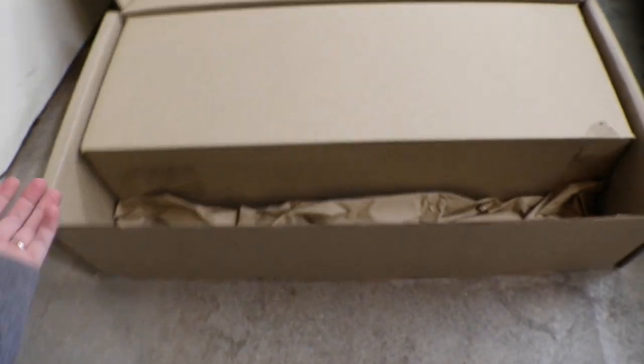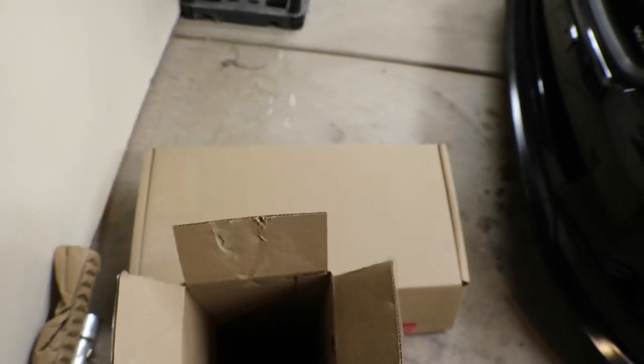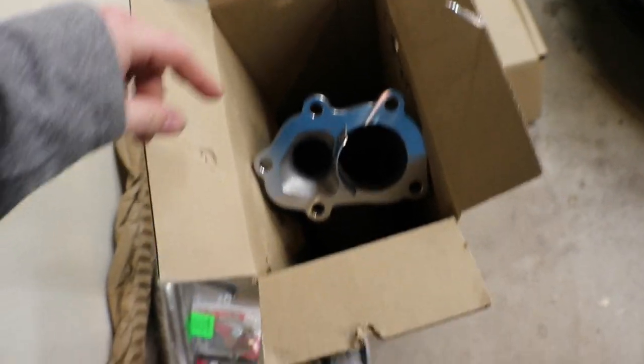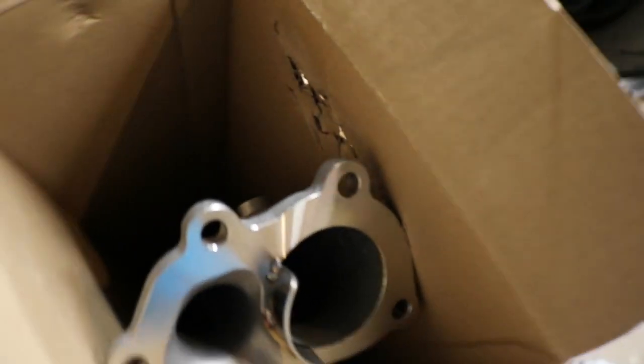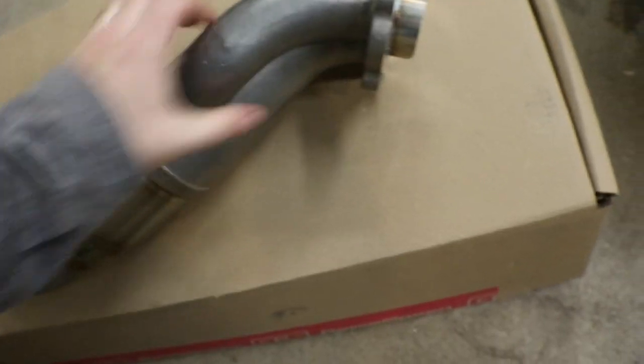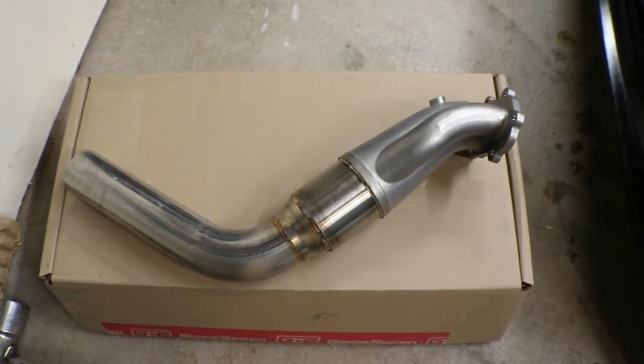Once you get that taken out, you've got a secondary box inside with the heavy part. So I'm going to turn the camera off and pull this out. Now I've got the box out of the main box, and I'm thinking this is in here because the casting is fairly heavy. You can see it kind of bang around in there a little bit. But let's go ahead and pull it out. Lay it down here on the other box. And there is the main show.